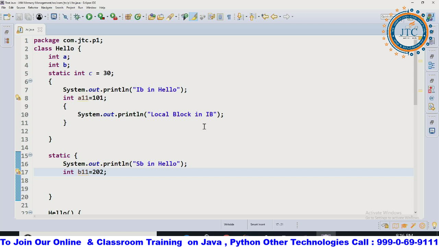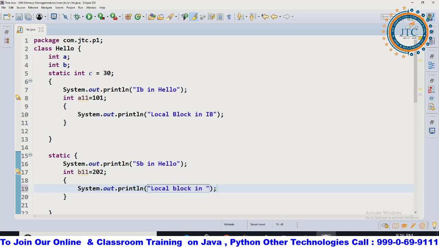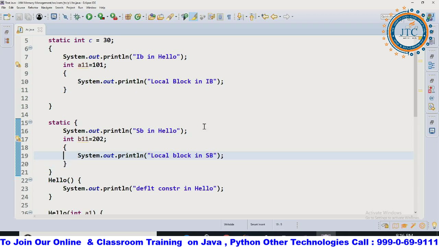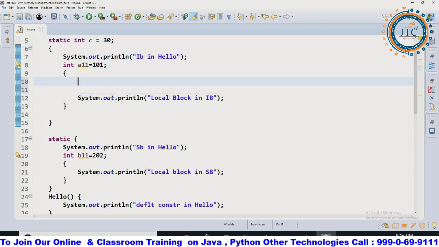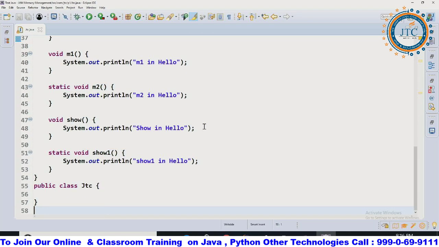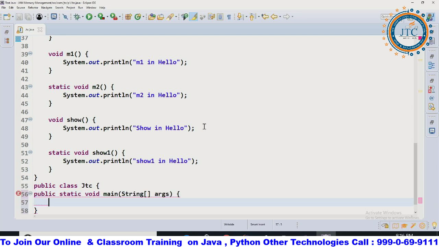Okay. These are the local variables as well as the class level variables, blocks, all these different types of members inside the class we have defined, correct? And again one more local block I am declaring, which is a local block in which block now? Static block. Got it here? That is a local block in the static block, I am writing it inside this. Fine. After doing this, now there are again many things we can talk about. So I'll be coming to each one of them one by one.